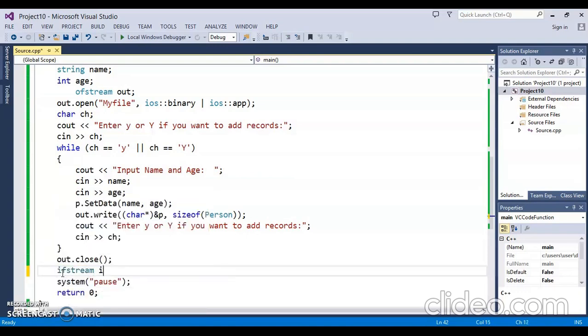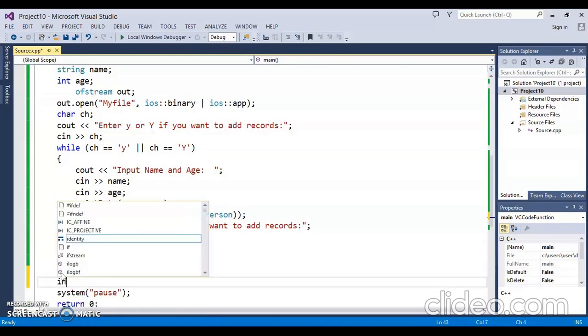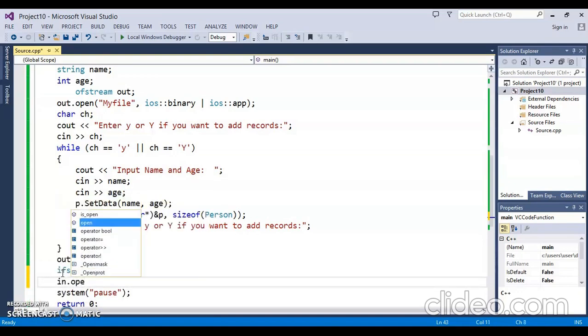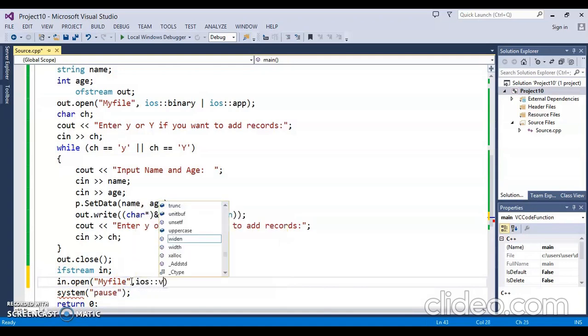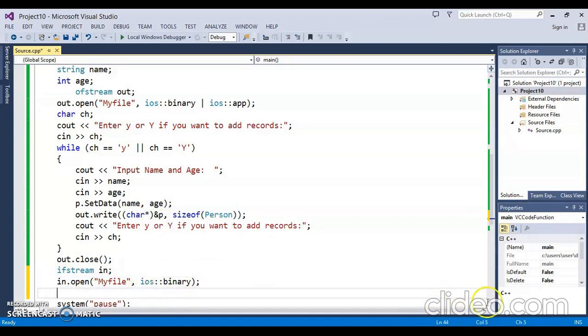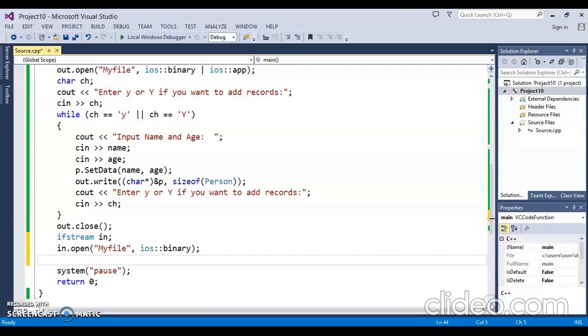Okay, and let's say the object name is in, and this in will open the same file, and our file name is myfile, and it will be in binary mode. You can specify the mode, otherwise it will open the same file. So binary, that's it.